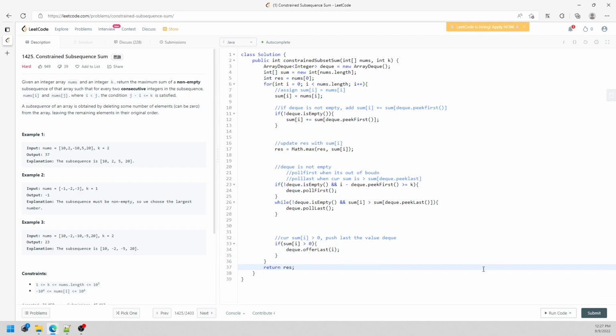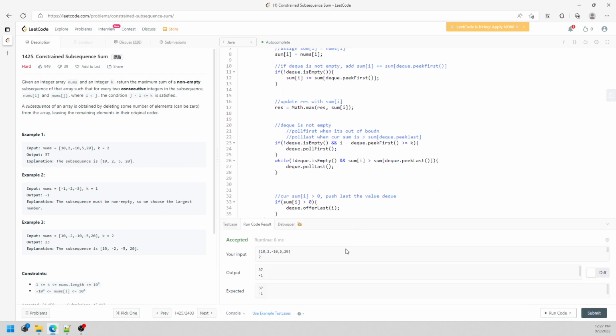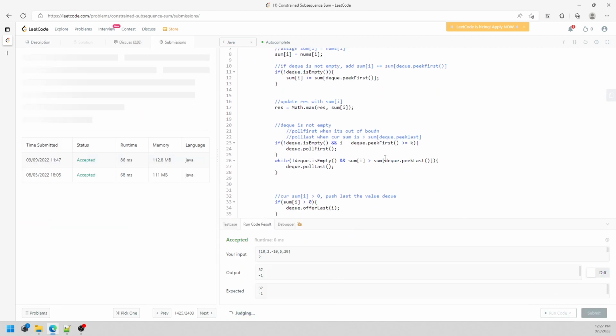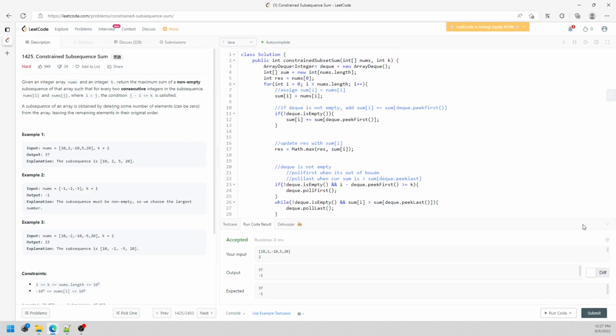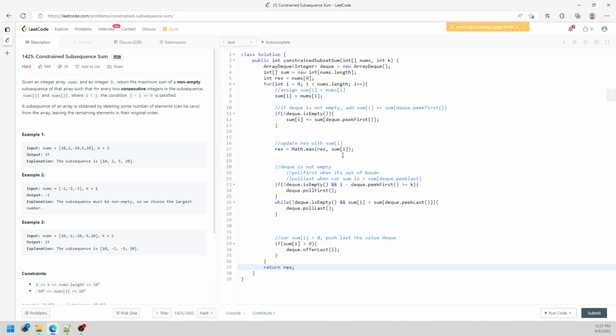So this is really hard for sure. I'm going to check if I have an error or not. I don't. And submit. All right, so let's briefly talk about the time and space, and I'm going to debug later. So this is space, this is O(n), the worst case O(n). The time, this is O(n). Nothing else, so the time and space are the same.